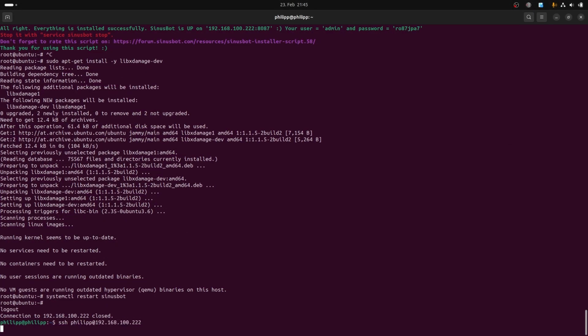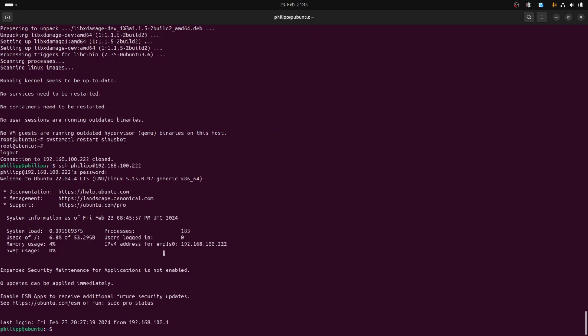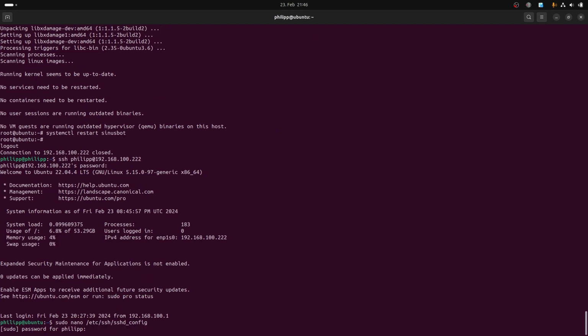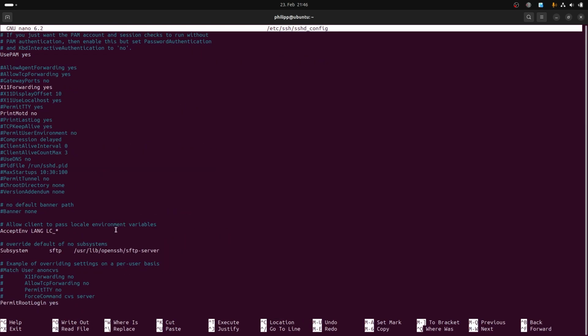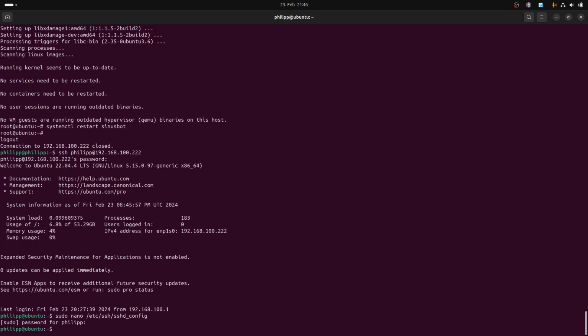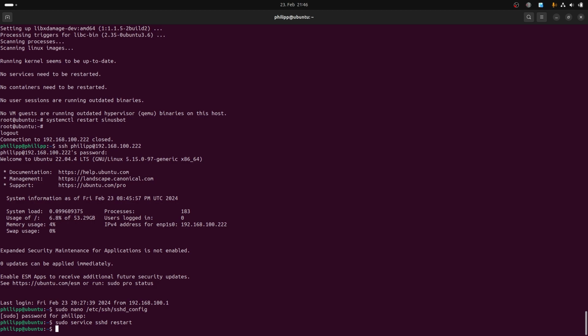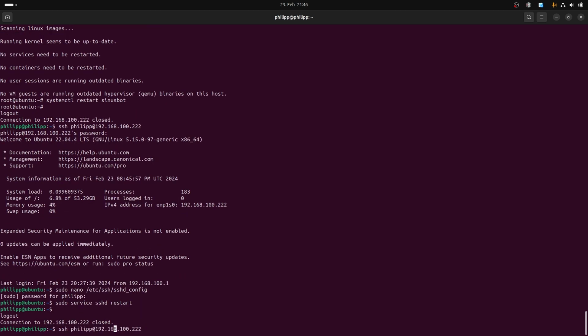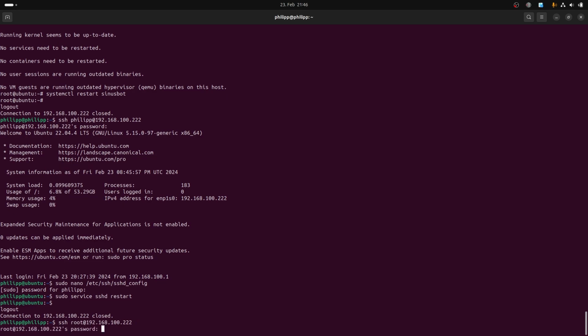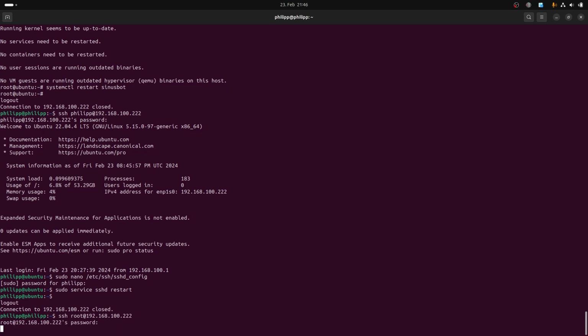Since we're finished now, for now at least, we are going to disable the root login again. And for this, we're going to access this file again, and I'm going to just delete it off the list or whatever. Sudo service sshd restart, and I'm going to log out. And what I'm going to show you now is I'm going to try to log in as root again with the correct password, and it should not let me.